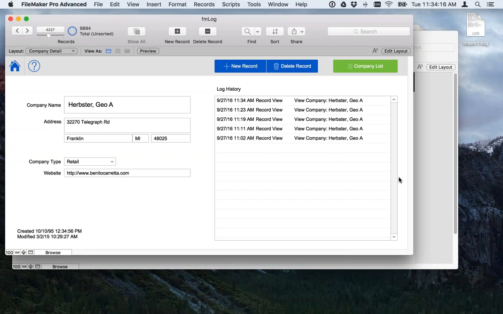Let's see, transactions. This is a question from Volker. If you have a transaction where you're rolling up several different changes at once, for example, if you create an invoice and four line items all at one time, and you want to track all of that information at once, you'd really have to load all of those things into a single variable and then write that as one single step.